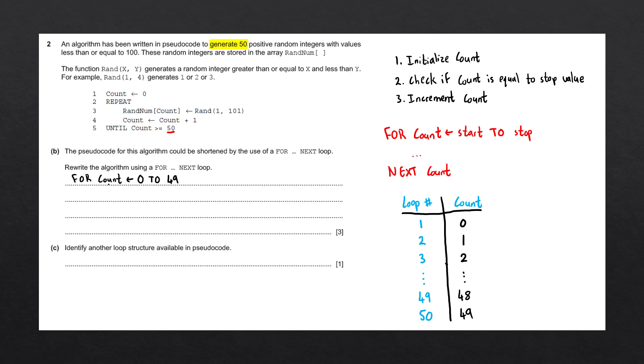Remember that with pseudocode, when count reaches 49, it will still execute whatever is in the for loop for the last time. We can close our for loop using the next keyword, and the variable we created for the counter. This is going to be count, and inside the for loop, we can simply copy and paste what is written in the pseudocode. Remember that we don't need to write down count is set to count plus 1, because the for loop does this automatically, based on these three steps.